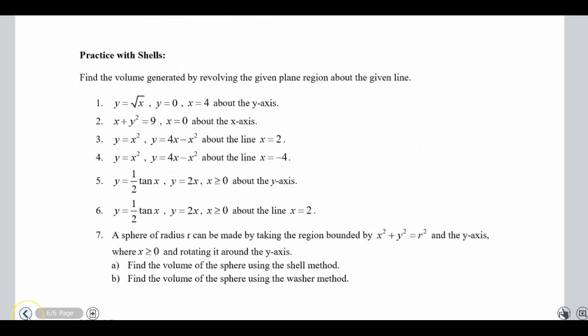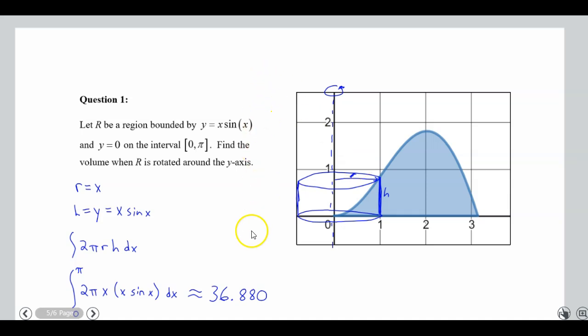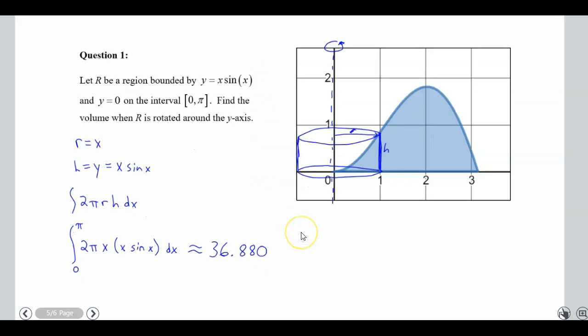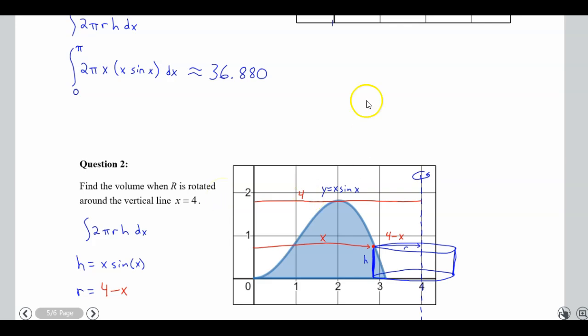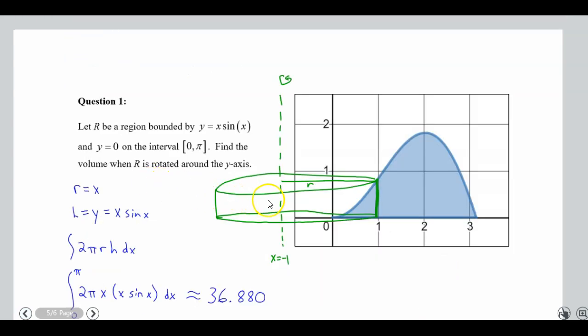One thing I want to show you before we go though is if I were to have, say, an axis of rotation that were on the left side, so maybe like x is -2 or something like that, what would be the R that you would get. So I'm not going to go through a whole problem, but just look at what the R would be in that case. Alright, so I've gone ahead and drawn your scenario here where if you have an x is -1 axis of rotation, same region as before, I'm looking at what would happen if I rotate around there and what would this R be.